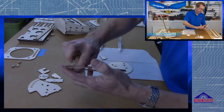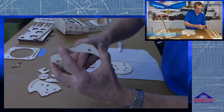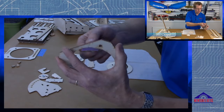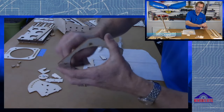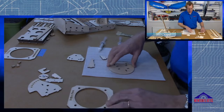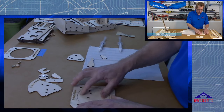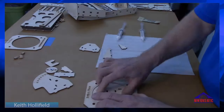I'm going to sand and kind of get this cleaned up. And the reason we're doing this is that this round disc is going to sit inside of this hole that's in this bottom piece, and it has to be able to rotate. And if it doesn't rotate, your game won't work very well. So you want to make sure that we get these parts nice and clean so that these parts rotate. So I'm going to do a little test fit here. Put my bottom piece down, then I put my disc inside of there. And it looks like I've got a little bit of play, which is perfect. I don't want a lot of play or a lot of slop, just a little bit. But I want to make sure that my part will rotate easily.